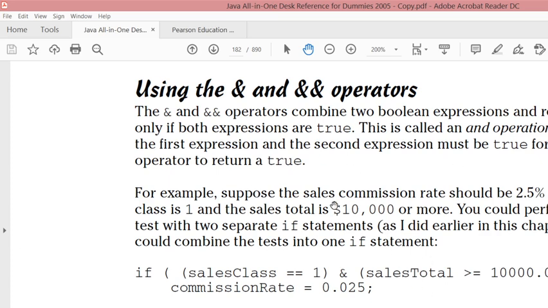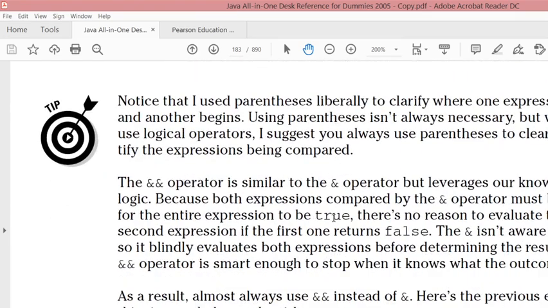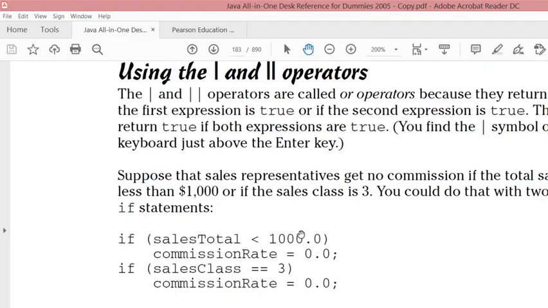For example, the question we solved using nested if, you can use a simple if statement. You can use else if to solve it, but then you have to be using the AND operator in between the two operands. You can check whether sales class is equal to 1 and sales total is greater than or equal to 10,000. So you do something, and otherwise you take the other part. You can use this to test how to solve the nested if example of a program we have used all the time.